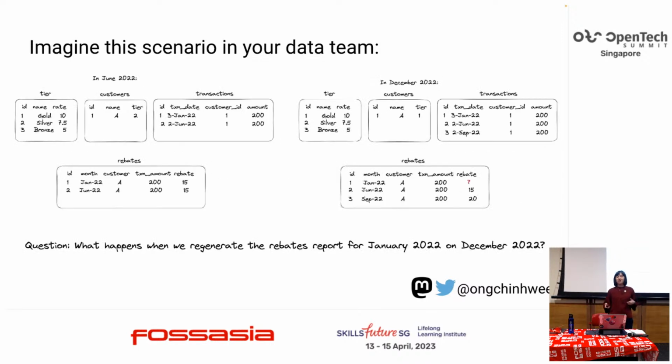because he wasn't. So this is what the data will look like in this scenario. At some point in time, you can see that client A was a tier 2 customer. But when you're trying to regenerate a report by the end of the year, it's already a tier 1 customer. So what happens if we regenerate the rebates report for 11 months ago at the end of the year, and now your customer tier has been updated and overwritten? So what do you do in this instance? Because you can't find the data back, right?